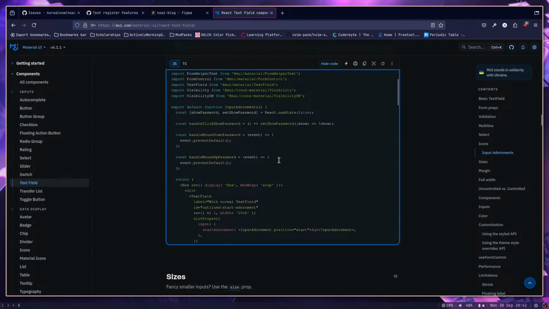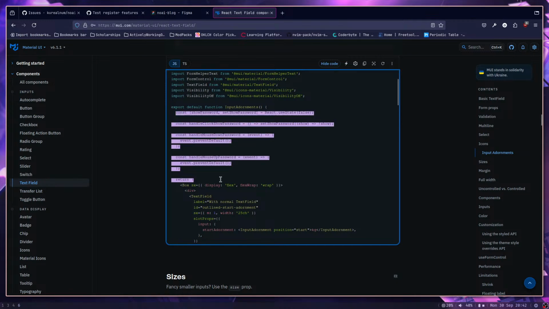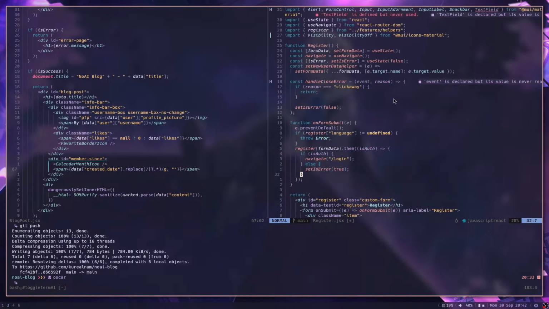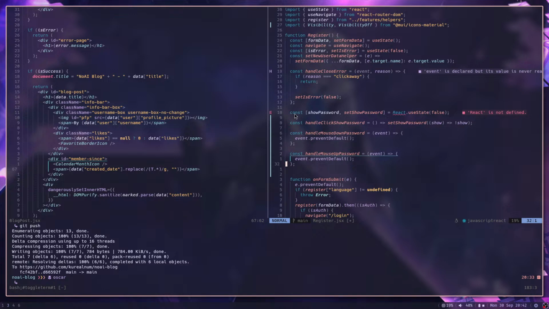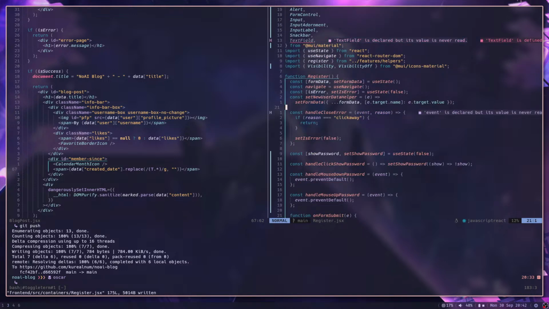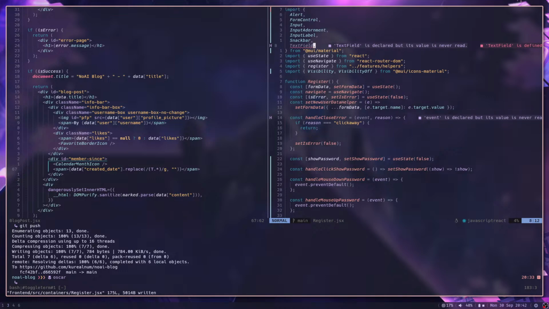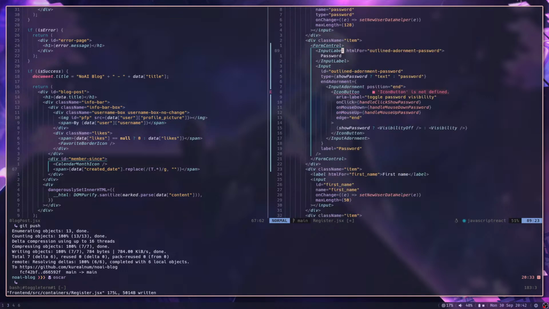Again, I'm really just letting MUI do a lot of the work for me here. There's not much of a reason not to let it do a lot of the work for me. So let me go up here, just slap this. How about here? Looks fine. And remove text field from here.